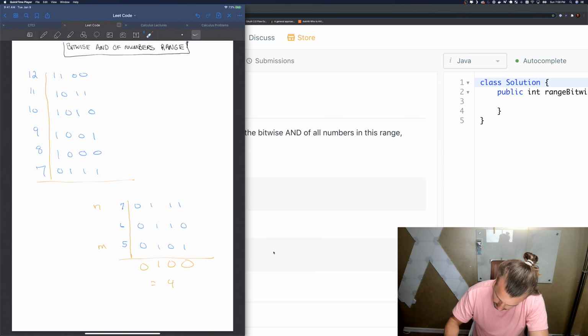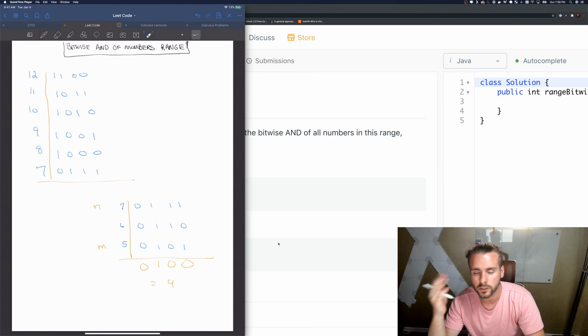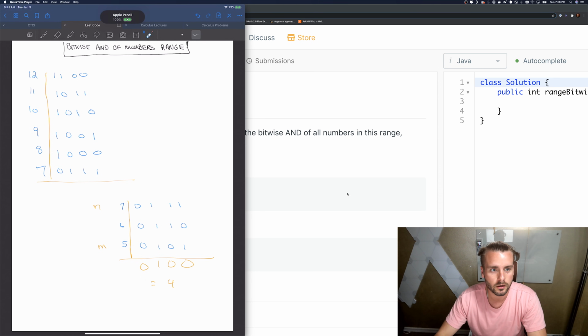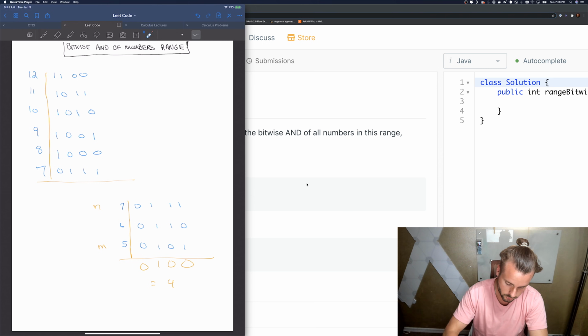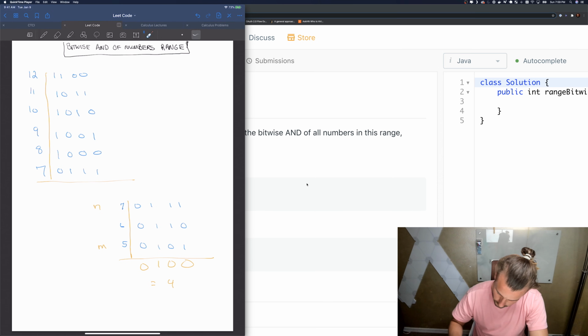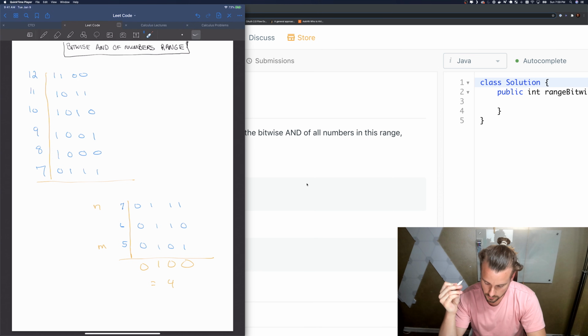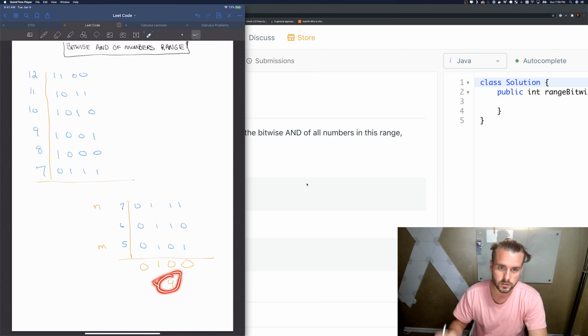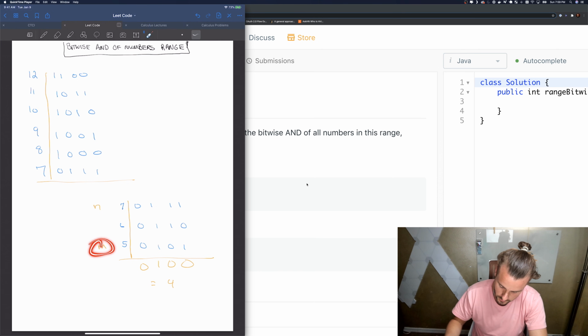Because this is the 1, 2, 4, 8. So it's just 4 right there. And I could go over bits, that's like a whole other topic. I'm saving this problem later to explain in the function, but basically how we're going to solve this is, we don't want to do brute force, that'll take a while. First I want to say that the number that we're going to be returning is always going to be less than M.